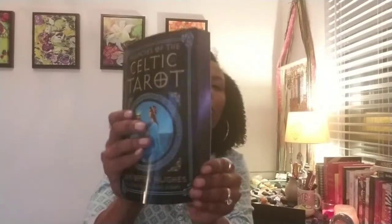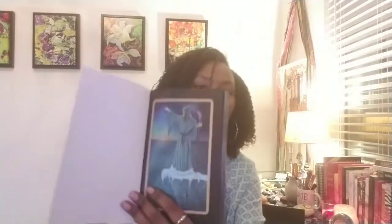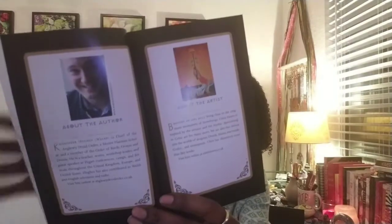It's got this gorgeous guidebook. I actually started reading the guidebook just as a book. Here's about the author and about the artist. And I love his writing style. Kristoffer Hughes. He's funny and he uses a few curse words in it. I appreciate that. He has an intro, a brief history of the tarot. Then he starts going into the major arcana. Oh, before he does that, he has the storehouse of wisdom.